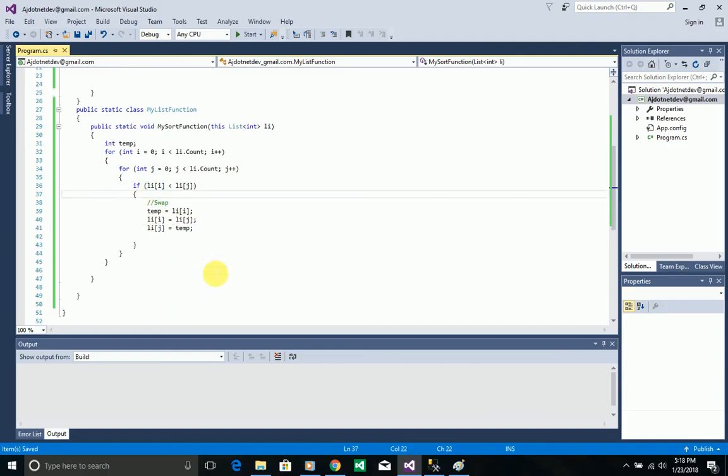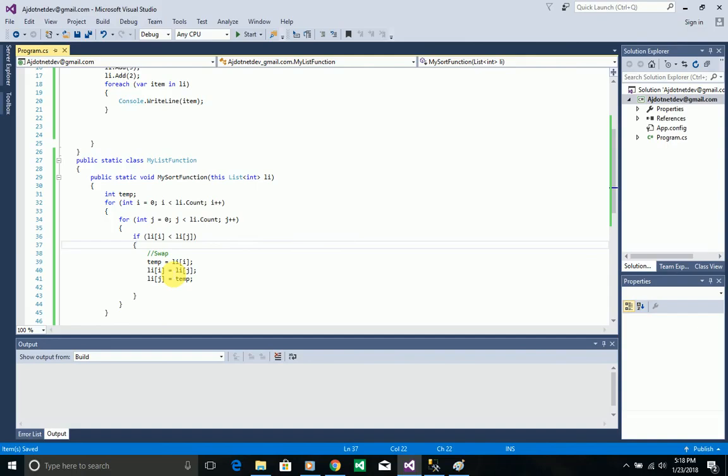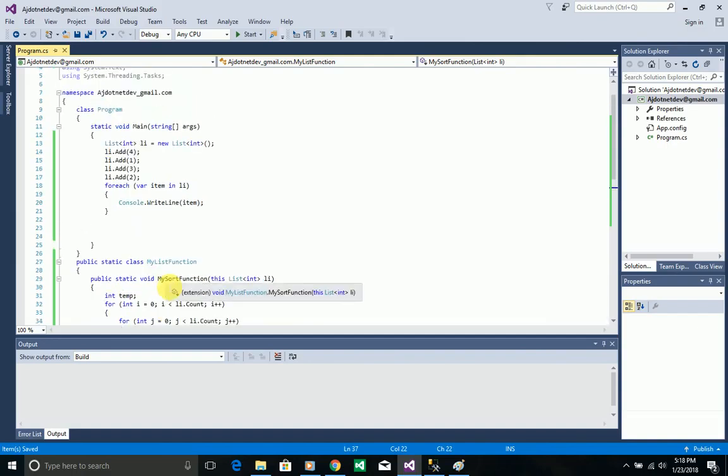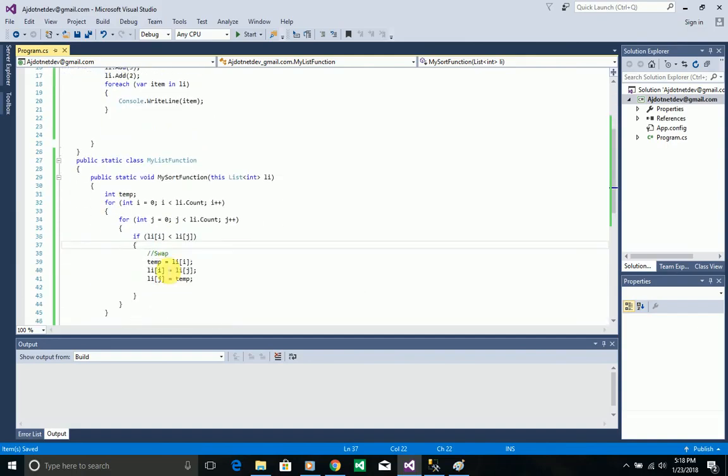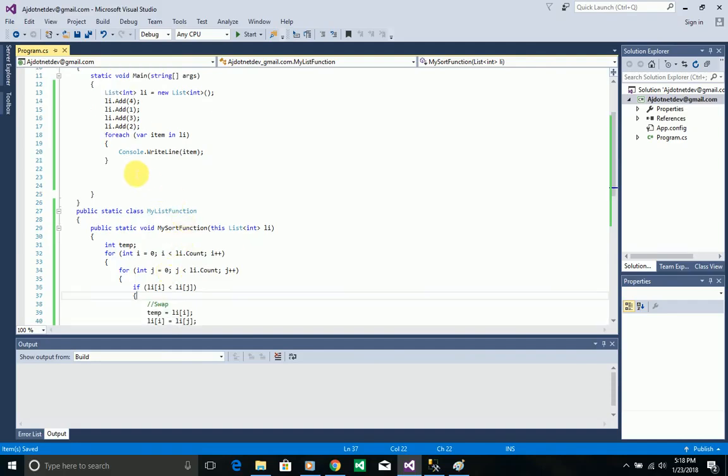Okay, that's it friends. So let's run this and check whether it's working as expected or not. As it is an extension method, directly you can call it using this object, li dot my sort function.